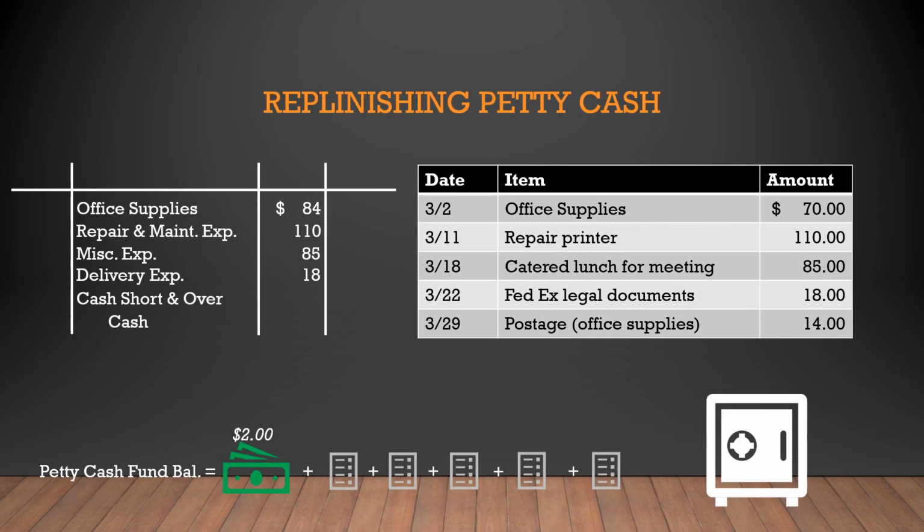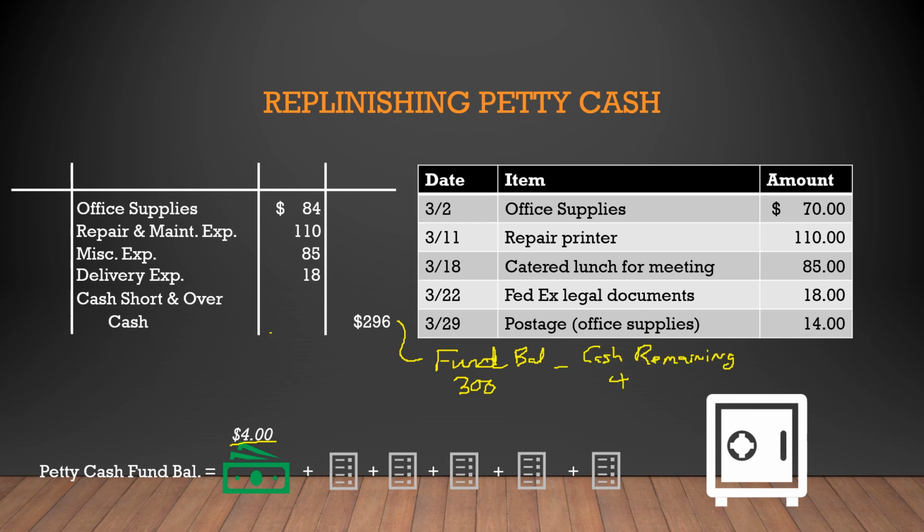In either case, we have too little money in the cash box, and the cash short and over accommodates that. What if instead of $2, we have $4 remaining? The process for the journal entry is the same. The debits will remain unchanged. Our credit to cash will now be $296 because that's the amount we need to withdraw from the bank and add to our remaining $4 to get back to $300 that should be in the box.